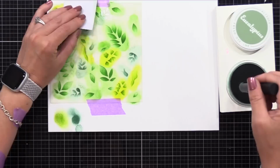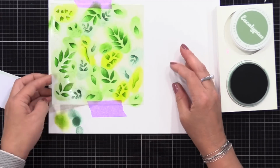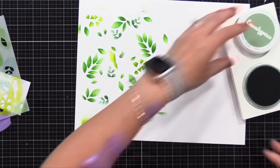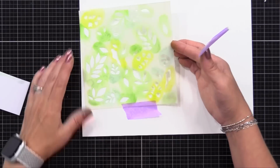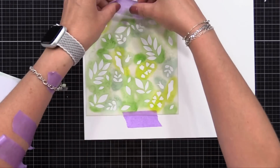Yes, it takes more time to do selective inking like this, but it's definitely worth it because it really steps up your stenciling. Now you'll notice here that you've got beautiful results, but I also have a lot of ink left over on my stencil. Lots of ink. So I'm going to take that stencil with all the ink still on it and place it onto another piece of cardstock to create another background.